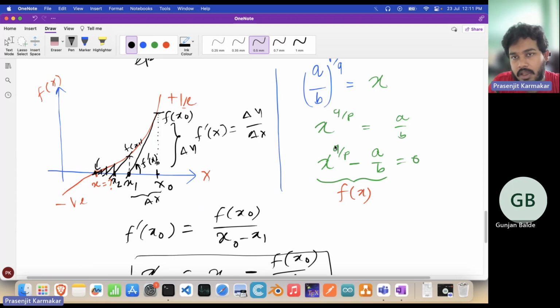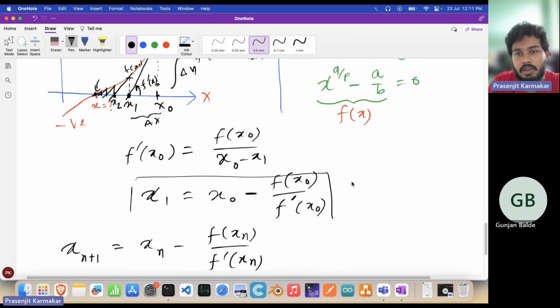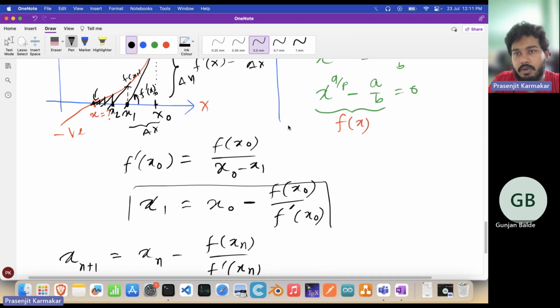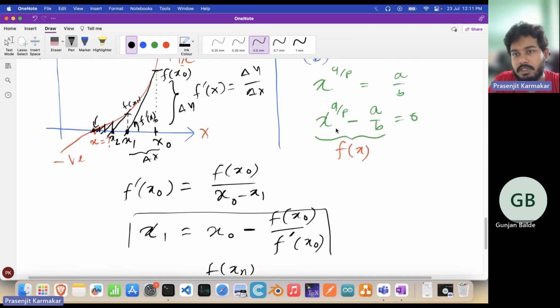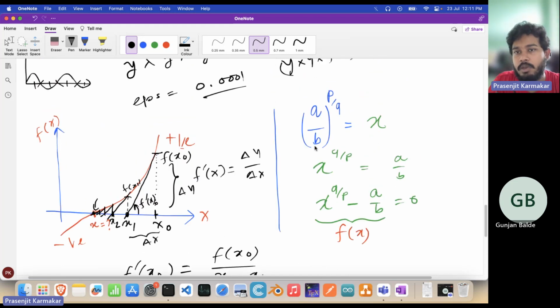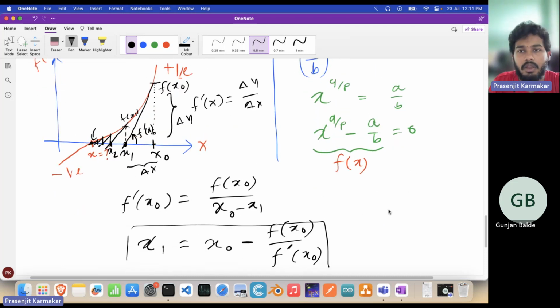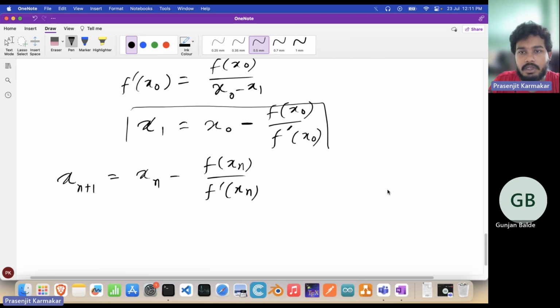So here you see, to solve for x in this equation, we can do the same method, right? We can just write the Newton-Raphson algorithm and put this function as f of x. The value of x would be computed, and x is what? X is a by b over p by q, right? Okay, so what was the function?